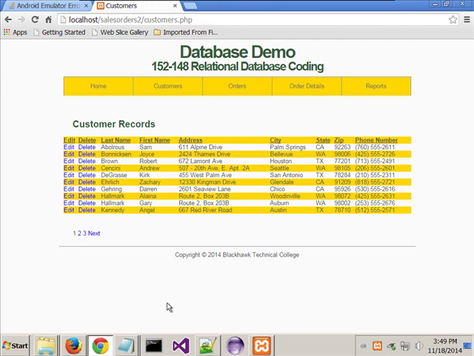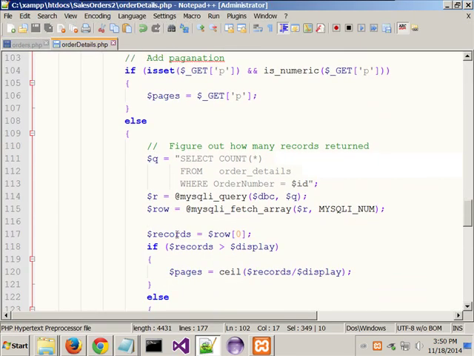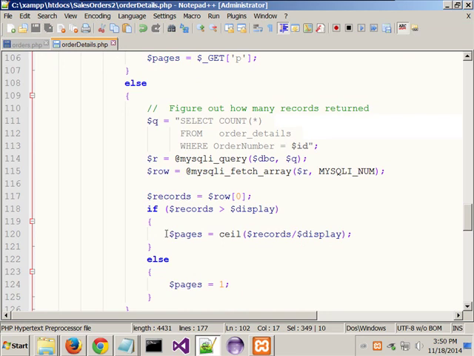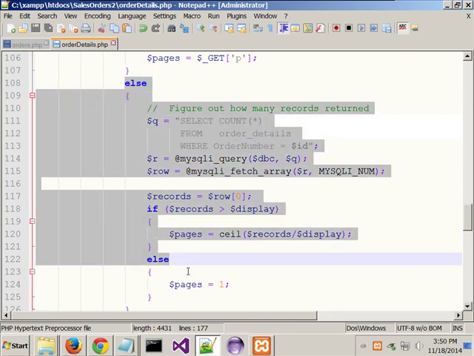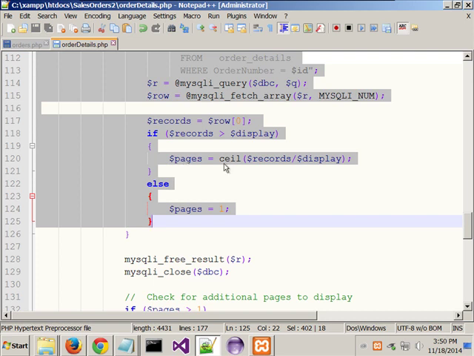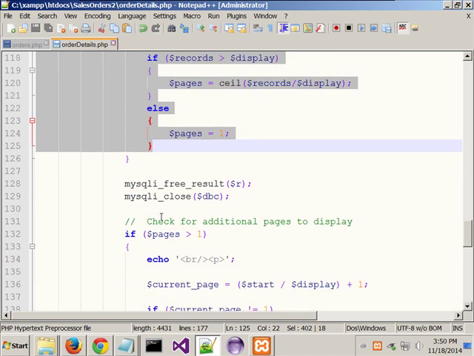So rather than putting it inside of customers.php or the edit customer page or whatever, we probably want to put that into some kind of functions or library folder, so we could use it on an as-needed basis. Then we just include that file. That'd be a lot cleaner way of doing it. So this could be fixed, updated and upgraded in a lot of ways. And again, that figured out how many records were returned, so how many pages we'd need, and this is where I'd have to go back in and change that. If I ever get the time, I'll be happy to do that.